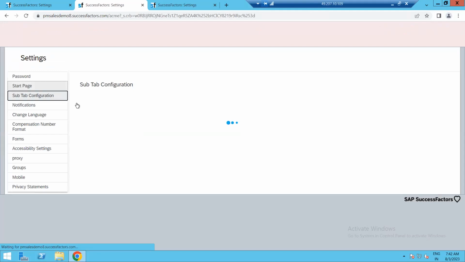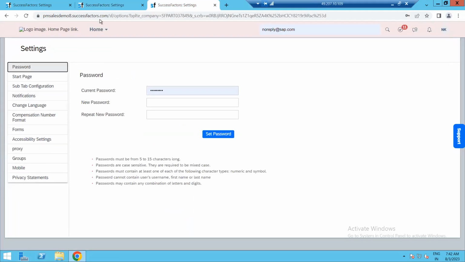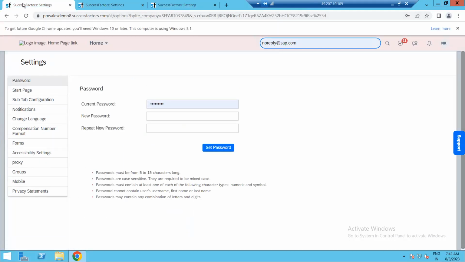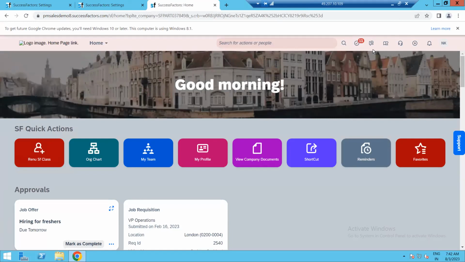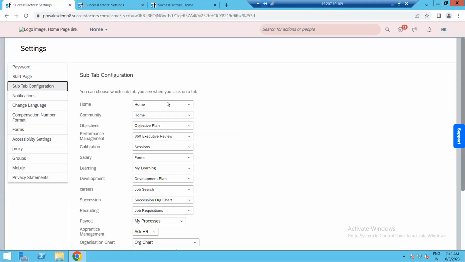Subtab configuration. Here you can see all these Ask HR, notification, to-do icons and all. In the subtab configuration, in the place of home, you choose what icon to reflect, like help and tutorial, Ask HR.